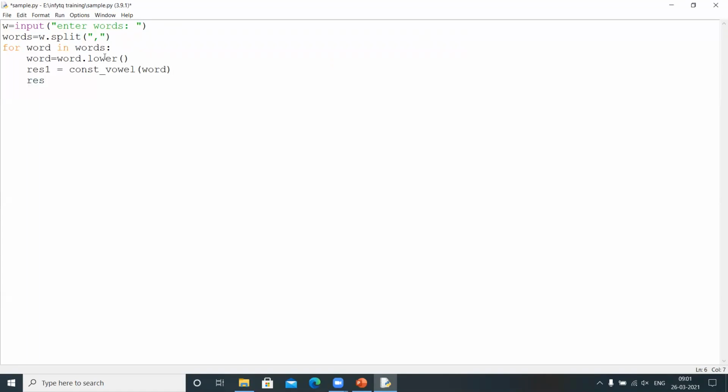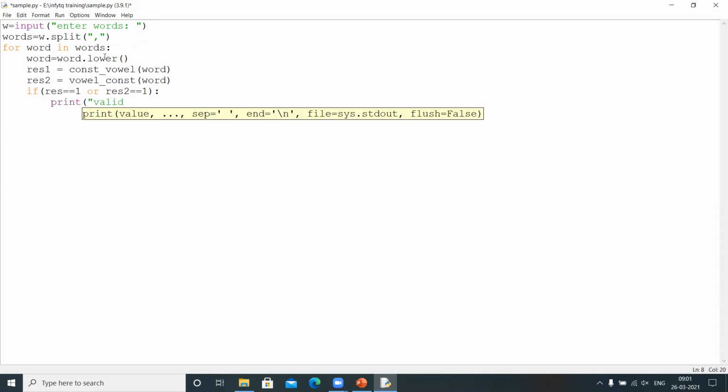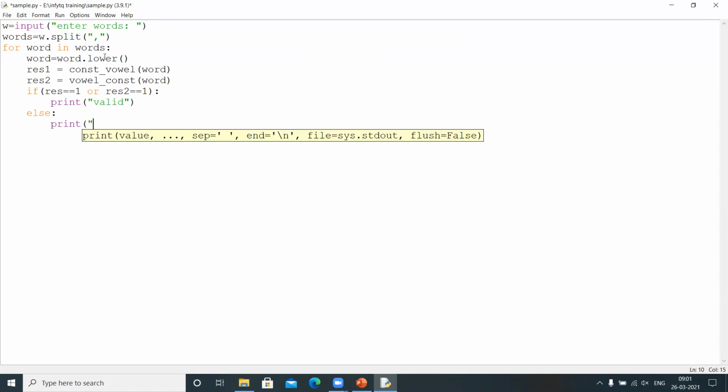Similarly, result 2 holds the vowel and consonant pattern on the given word. Now we will check if either result 1 equal to 1 or result 2 equal to 1, if any result equals 1, which means it is following the pattern, right? I'm going to print valid. If both the patterns were not followed, in that case I'm going to print invalid.